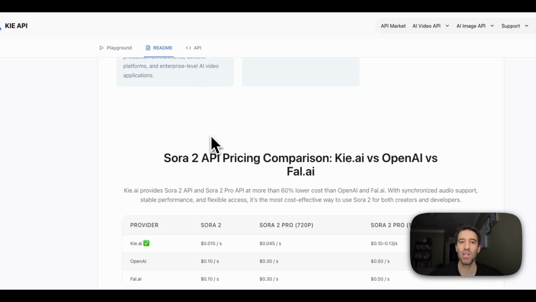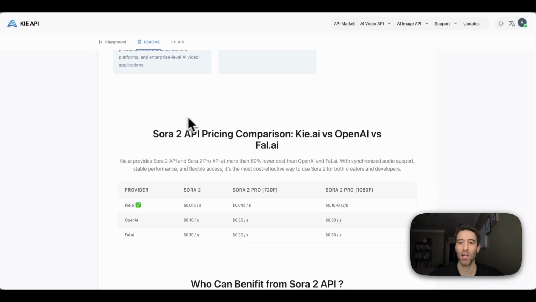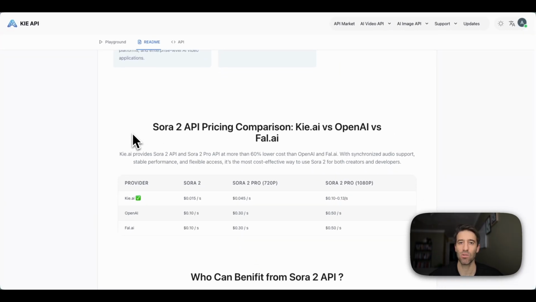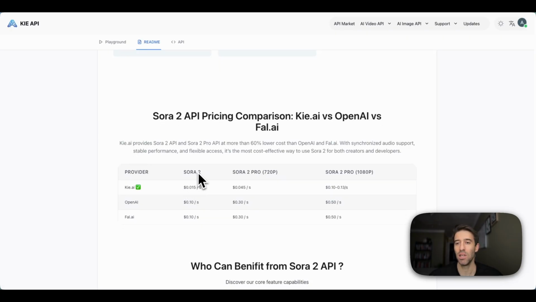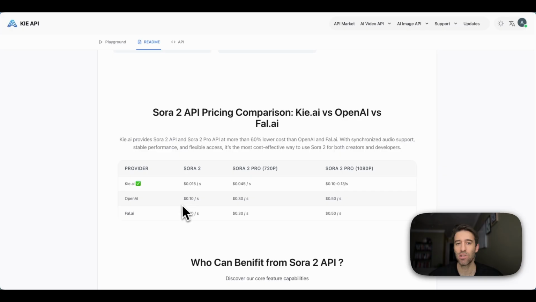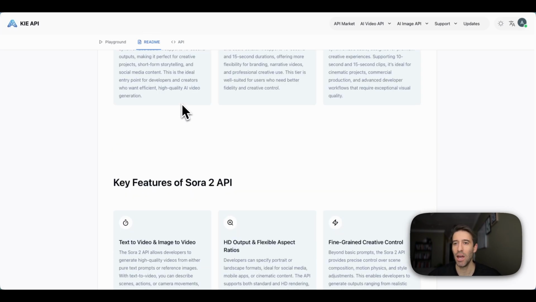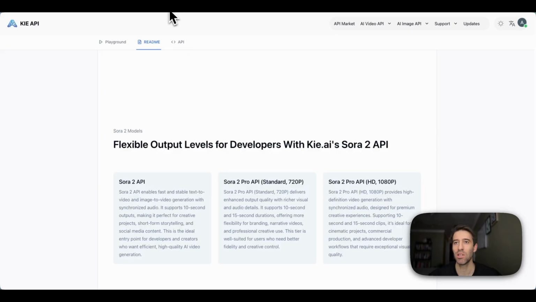The reason that we use Key and we don't go directly to OpenAI or to Sora's API is because of the pricing. You see here Sora 2 is 1.5 cents per second, whereas through OpenAI, at least at the time of this recording, it was 10 cents per second. It's much, much cheaper to go through Key to access the same model. So that's why we use Key.